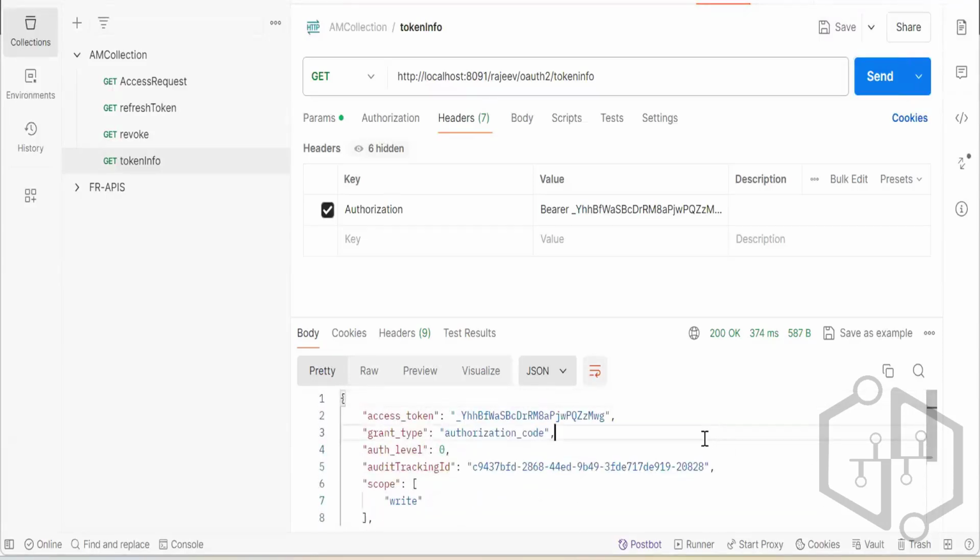There's one more way to check, as this was the legacy endpoint. Legacy endpoint means the old endpoint that they have been using from their old versions. In the newer version, they have introduced new endpoints with more advanced details. For that, we can use this endpoint I'm sharing. This is the realm root introspect. So create one more request.